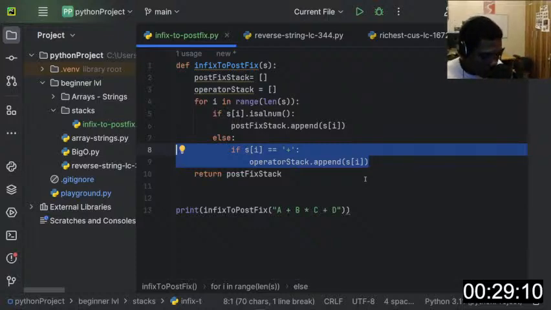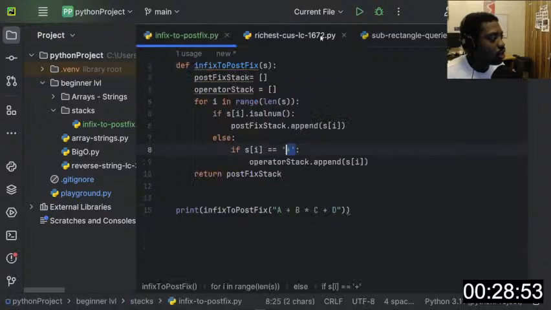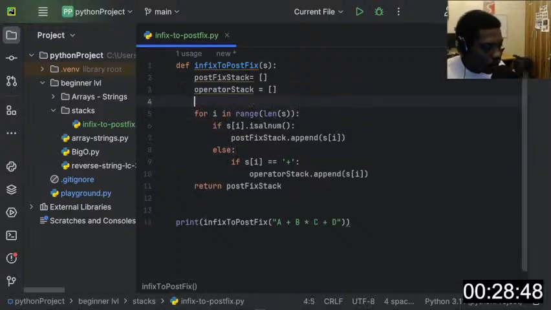I'm still thinking. Okay, so since each operator has a precedence, operators like plus, let me just put a comment here. Plus, minus, and which one again? Plus and minus are equal. They have the same precedence.